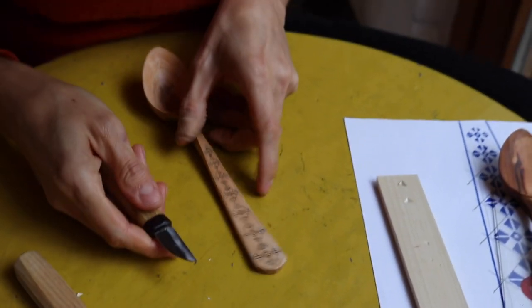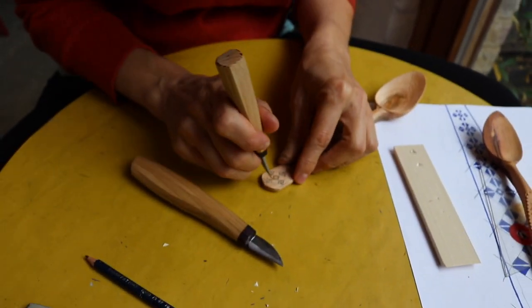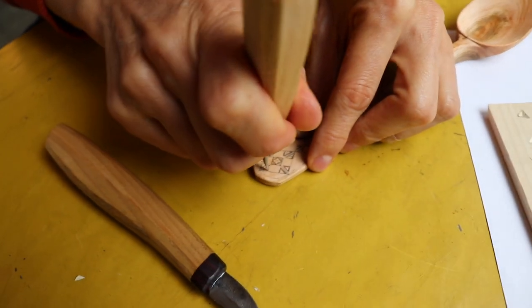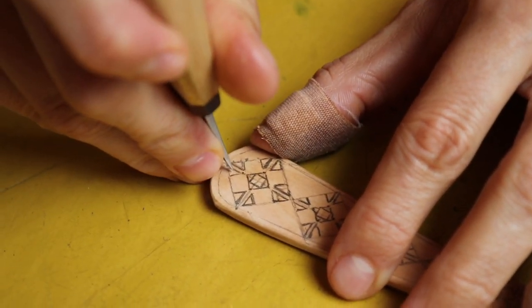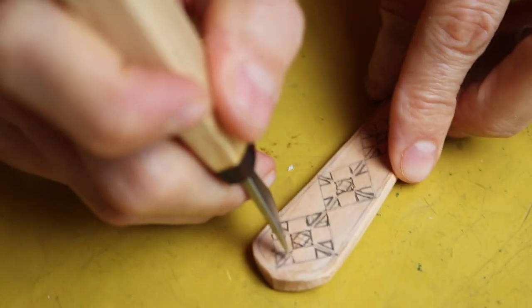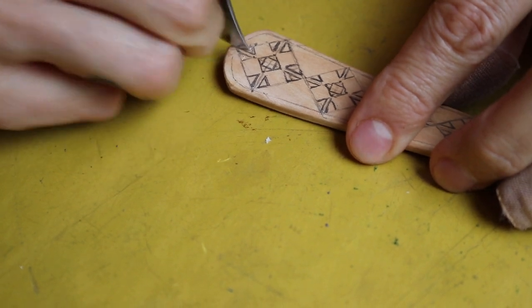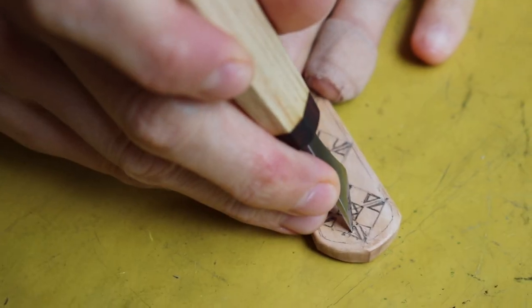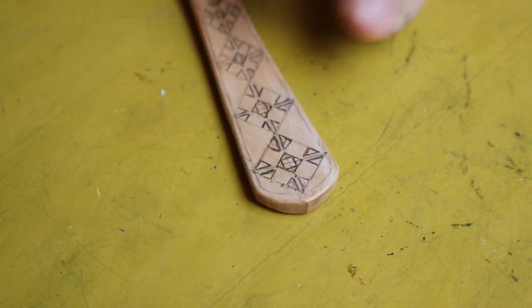All right, so let's start this. To make it easy, you can create those three, I'm sorry, we're going to start from the center out, but because they are quite small triangles, this is going to create a really clean cut for you. So if you want to make it easier for yourself, you can spend a few minutes and just do this on all the triangles.